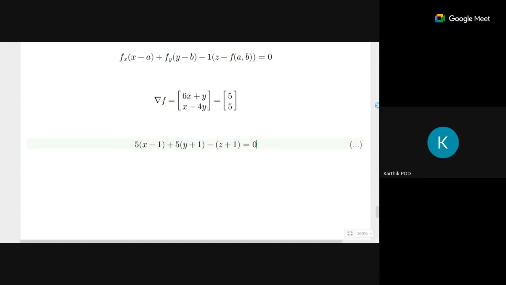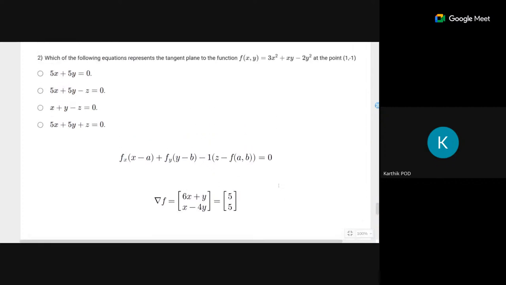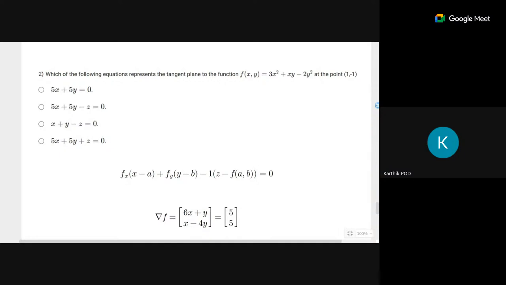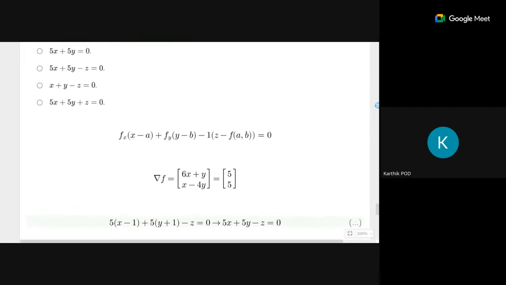I am in a bit of a hurry now, so I'm hoping this is correct. So you end up with 5x plus 5y minus z equal to z minus 0. Oh, there's nothing here, so this is just z. So this means this is 5x plus 5y minus z equal to 0. I hope that is the correct answer. So this surprisingly turned out to be a subspace in itself, right? It passes through the origin. But in general, it may not. There's no need for it to pass through the origin. In this case, it passes through the origin.